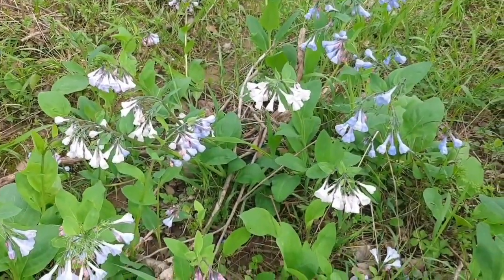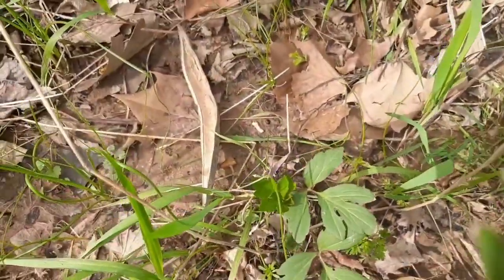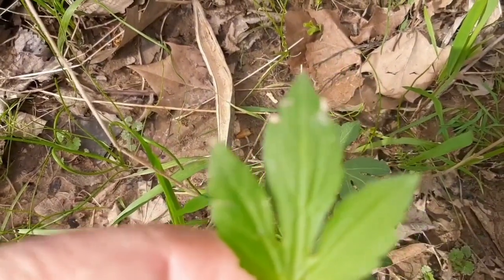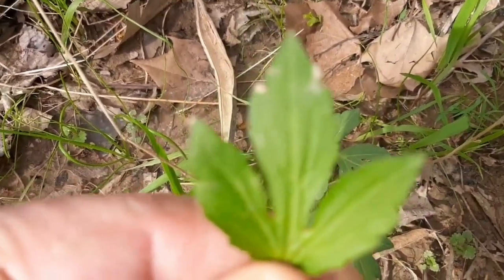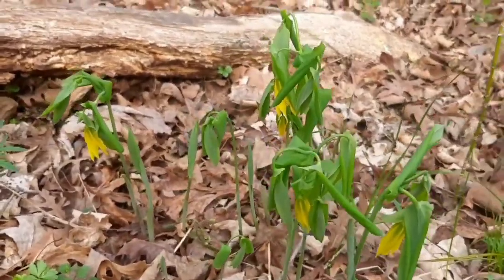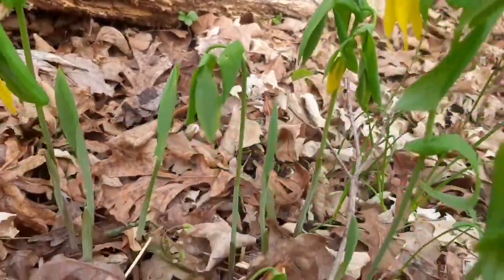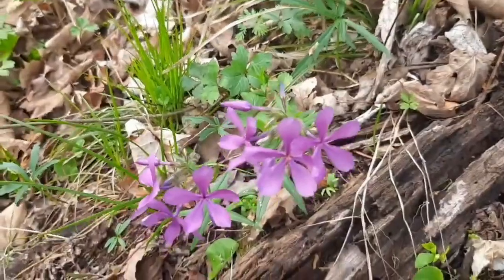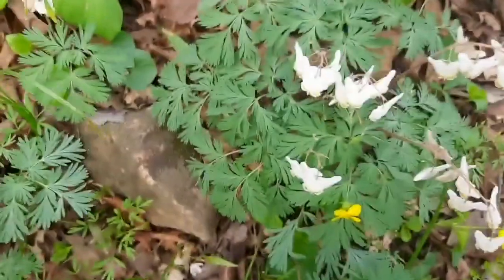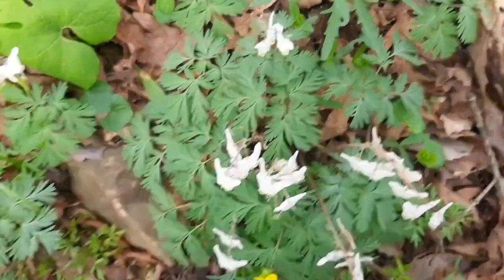Works for me today, people, believe it or not. This is cow parsley or crow's foot. I don't know a scientific name, but it's one of the main greens that my family has always picked in the spring. I found these pretty yellow flowers — I don't know what they are, but it is a sign of spring. There are pretty purple flowers too; I don't know what they are, but they're a sign of spring. Some of these white flowers kind of look like butterflies — pretty. Sorry, it's spring.